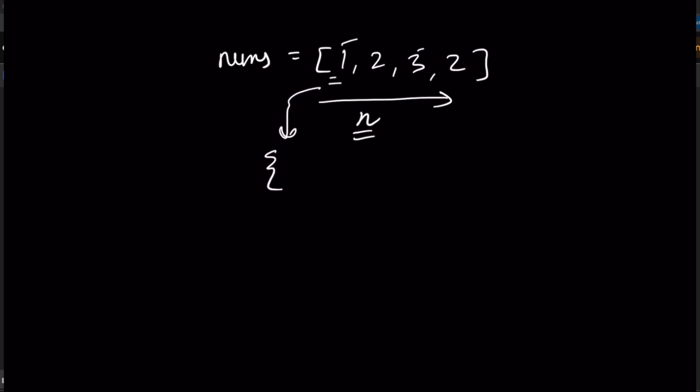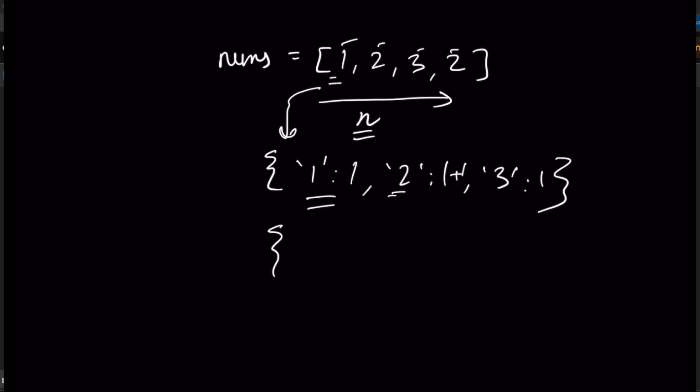So let's say in this case, we have 1 and we can count how many times we encounter 1 in this array. So if we're looping, we get 1 one time, then we get this 2 value, again 1 time because we don't have anything here, right? We just have 1. Then we come to this value 3 and we check, do we have 3? No. And then again 3 is 1. And when we come to this 2, we see that we already have a 2 here, right? So we will increase this value by 1. So our resultant object should look like this.